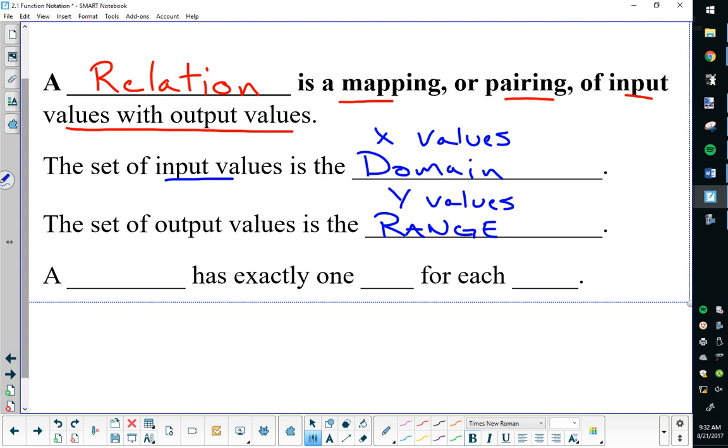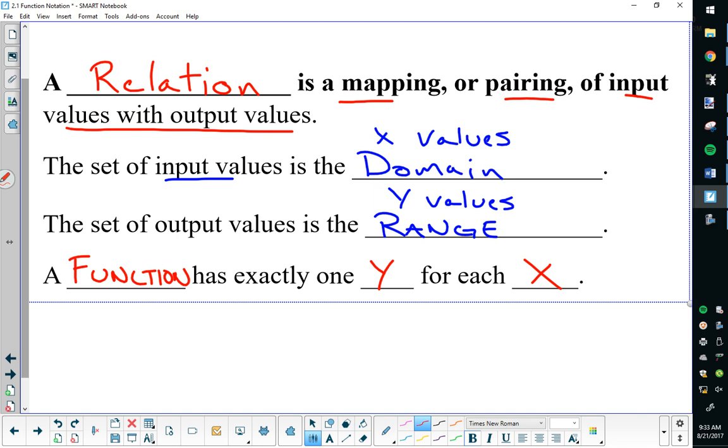All right, and again, this whole chapter's got a special name. This chapter is called a function, and that's what we're doing on the front side of this paper. A function has exactly one Y value for each X. In other words, every single X value only goes to one Y value. So the number 2 X value can only go to one Y value. And if that doesn't make sense, we're spending the rest of the front of our notes explaining what that means.